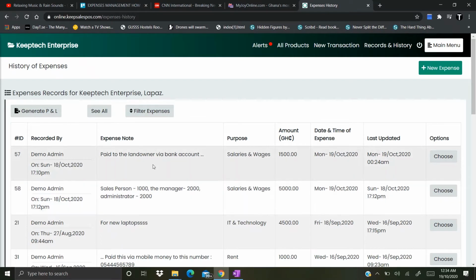We looked at what the table actually means: recorded by, expense note, the purpose, the amount, the date and time of expense, and then the last updated. And then to modify that, we looked at options and we clicked on choose, and then we edited it. And like I said, we are going to look at how to filter our expenses.